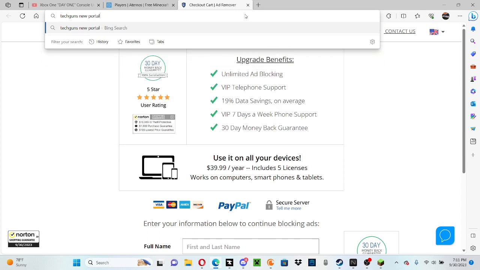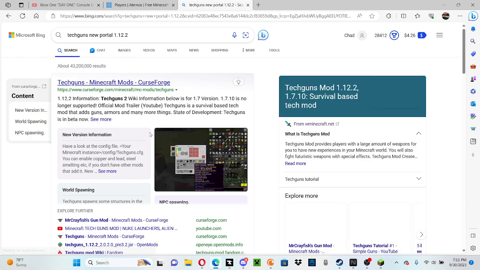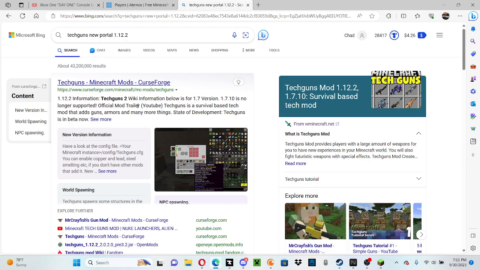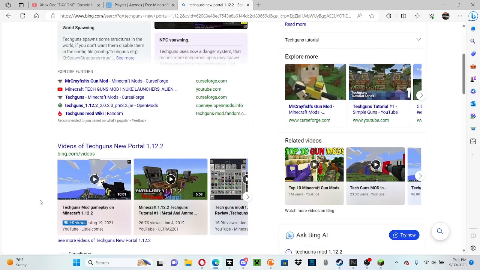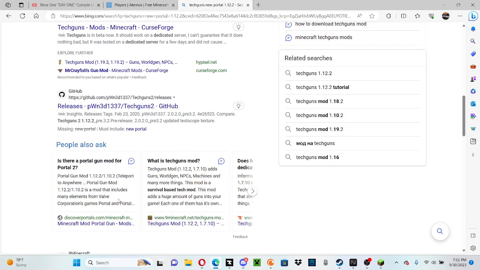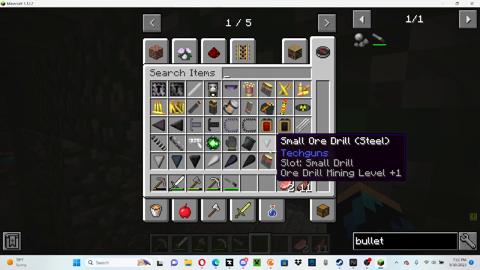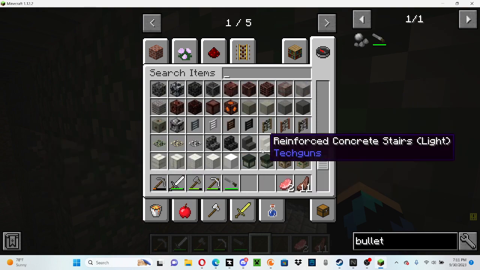We probably need flint and steel, I'm saying. New portal, 1.12.2. I have a revolver. Oh, what the heck? There's another Gorgon head. I got another Gorgon head. I am gonna put that in my hot bar and not take it back out. I have a Gorgon head.